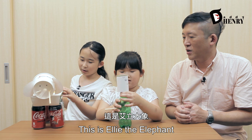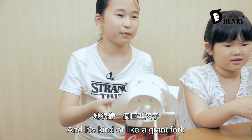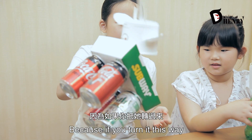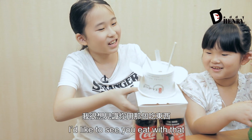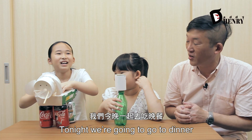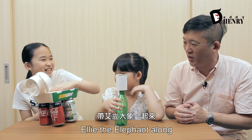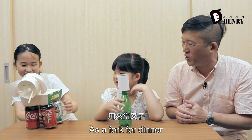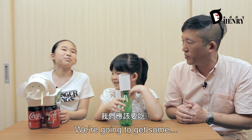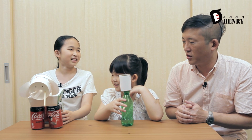This is Ellie the elephant. And it's kind of a giant fork, because if you turn it this way, you could eat with it. Okay, I'd like to see you eat with that tonight. No, we're gonna go to dinner. No, you're gonna bring Ellie the elephant along and I want you to use her tail as a fork for dinner. No! We'll eat a salad. It's not that practical. Okay, I guess not.